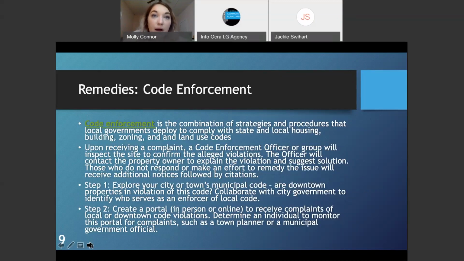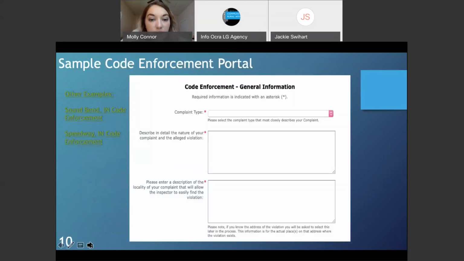And then the city or the county would delineate a person who would serve as a code enforcement officer, who would sort of follow up on those complaints to ensure that they're valid, and then work with the property owners, potentially give them tools to be able to remedy that situation. And if that property owner isn't remedying that situation, you can create some tools for cleaning those properties up, or repayment if the city is the one who's cleaning and maintaining that property. So on this slide, we've included an idea of what that code enforcement portal looks like.